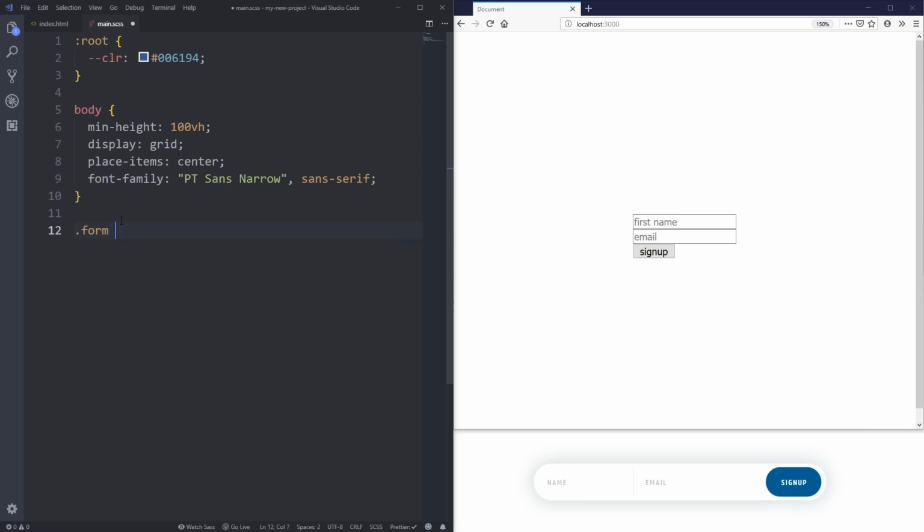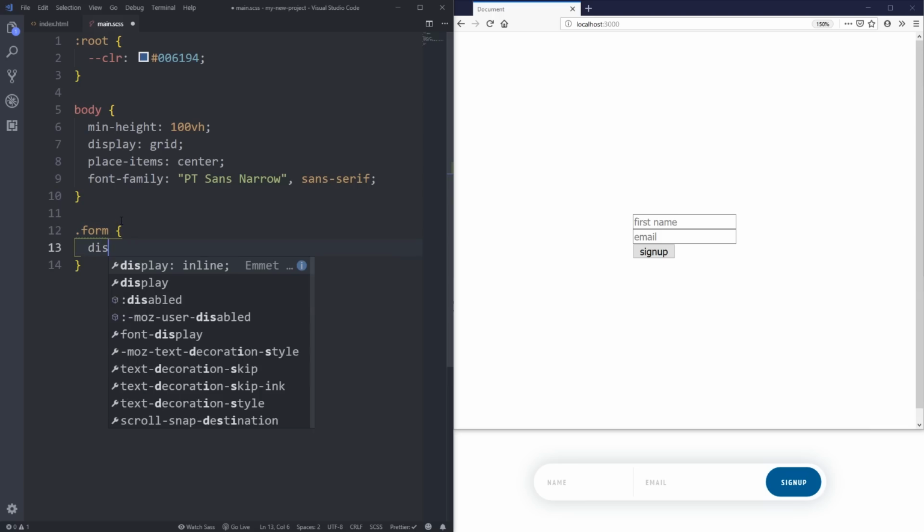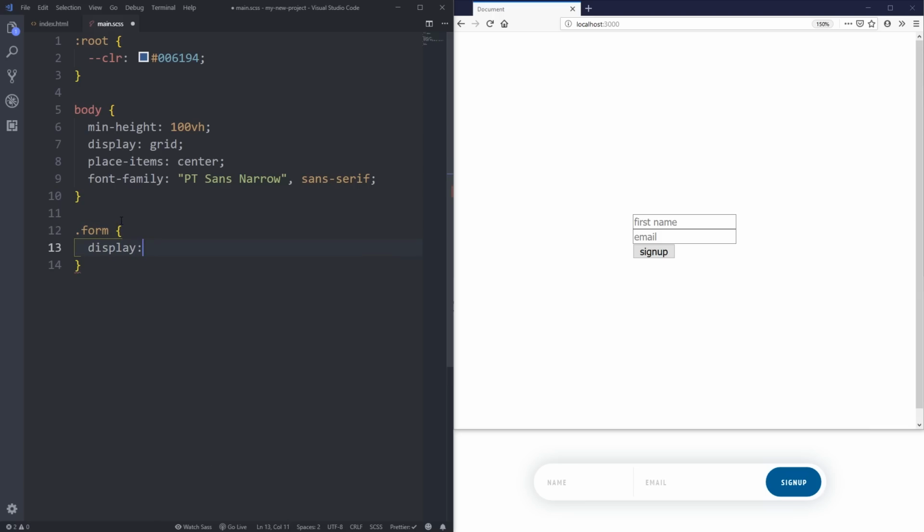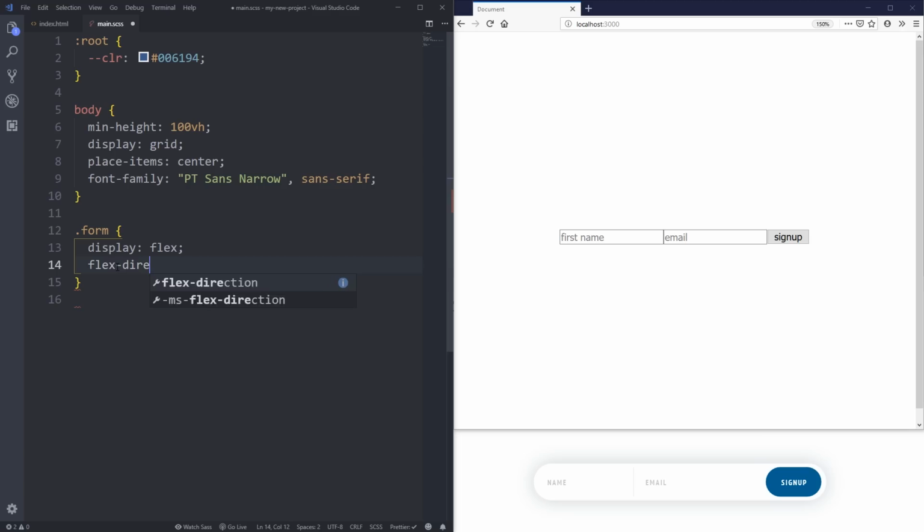So let's dive in, grab our form and start setting things up. So display of flex. Now, one thing is I only designed this like this. I didn't design a mobile version of it, but we're going to be doing both. So we're going to start with the mobile version. Display flex will put them all next to each other, so I'm going to do a flex direction of column on here. So instead of that, they are going to stack this way around.